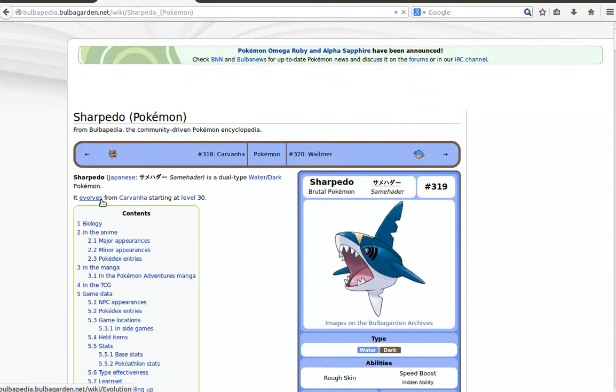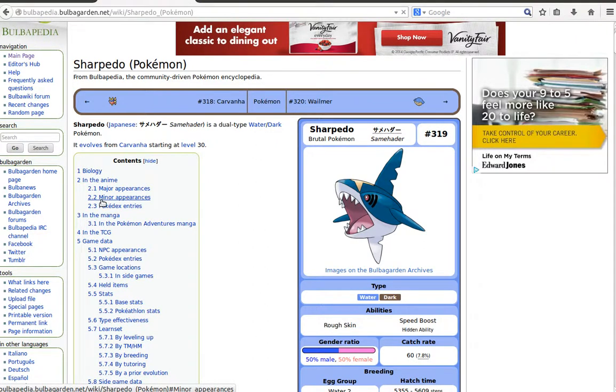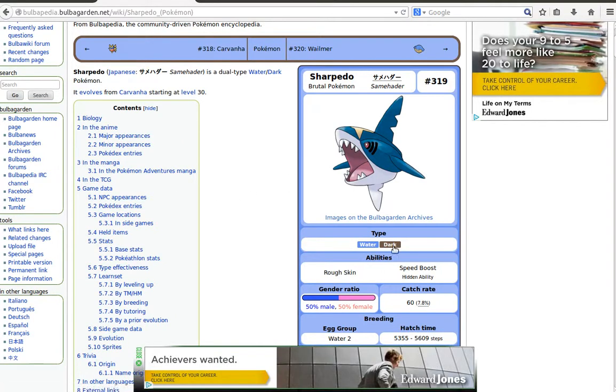Now, the first thing that I look at is, okay, I want to make a Sharpedo Pokemon. What do I need to do? What kind of stuff is out there? And what's the best way I can make this Pokemon? So the first thing I look at is the typing. So everyone knows that Sharpedo is a water dark type.